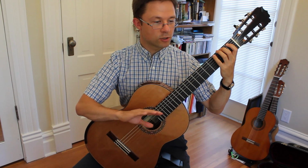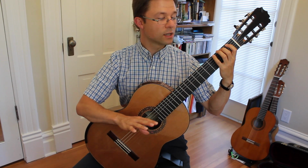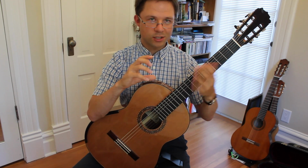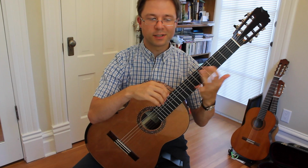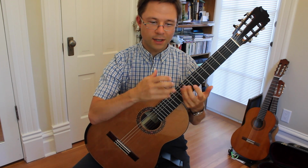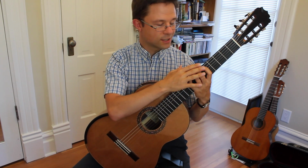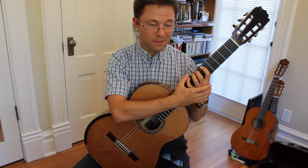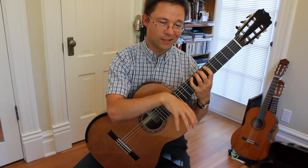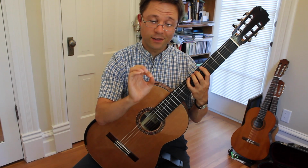So just a couple of tips. The first thing that you want to do is ascending slurs. But before we start playing slurs, because people love to just dive in, the first thing I would like you to keep in mind is the importance of maintaining your hand position, maintaining everything that you've learned previous to this. So maintain your left hand position, use an even rhythm.